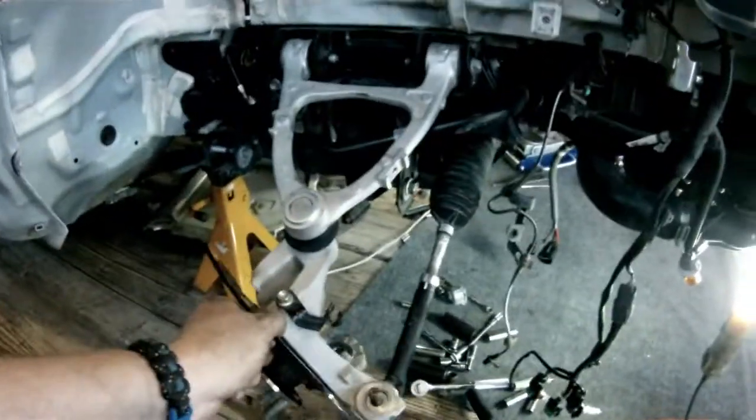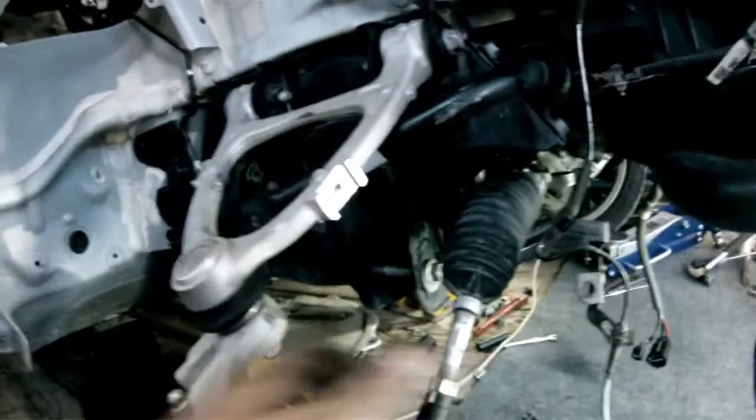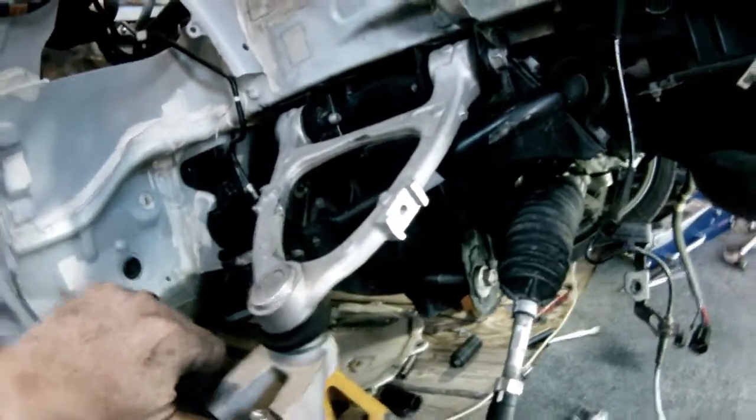Somewhat buttoned up in there. I'm still waiting for a few more parts to come in, and then we'll get it going. But the new rack and pinion's in, all that stuff. I'm waiting right now for the lower control arm. I got the stabilizer right here. I just gotta wait for the lower control arm to come in.